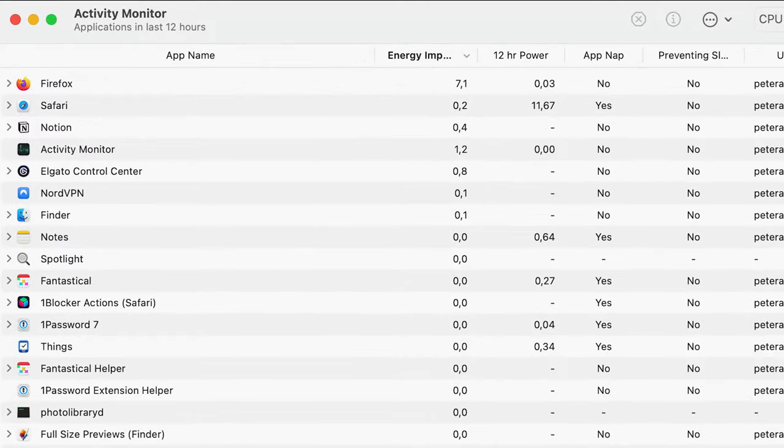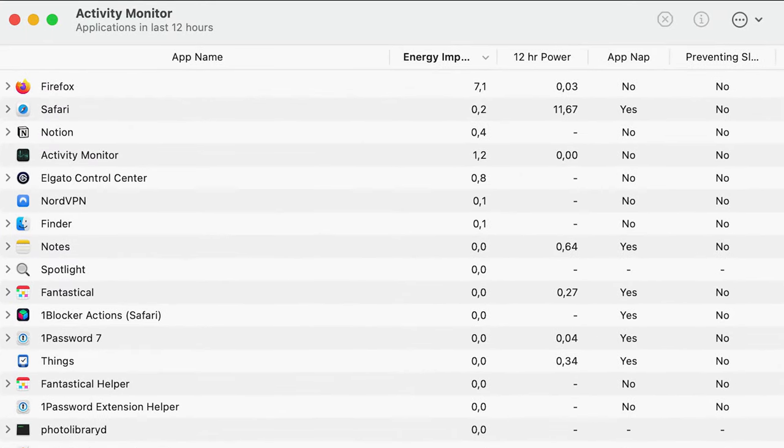I'm using Safari as my browser here. I did notice that Firefox drained way more battery than Safari, and from what I understand Chrome and other Chromium-based browsers use even more battery, whereas Safari is really optimized. I checked this in Activity Monitor and found Safari uses very very little energy. So if you've heard reviewers say battery life wasn't amazing, ask whether they were using Chrome.